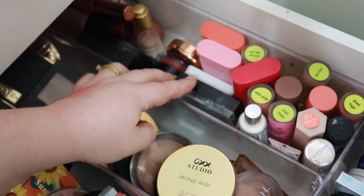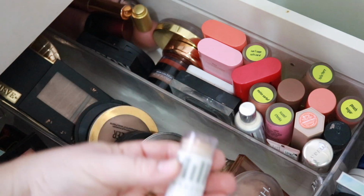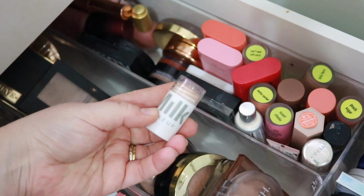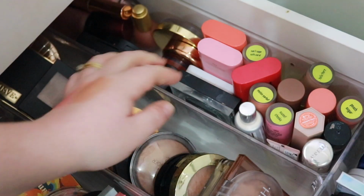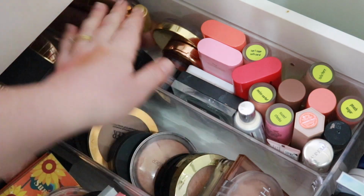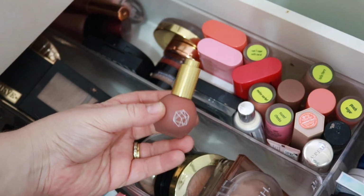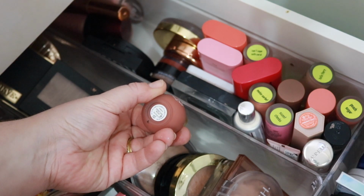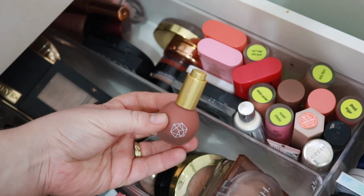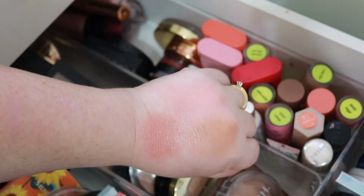Maybe this one. This is small. I always take this away when I travel though, but it is small, so maybe I will take it. This is the Milk Makeup Baked Bronzer, and it's just so mini. It's perfect to travel with. Really nice. Oh, maybe I'll add this in. I probably won't take this away with me, but to use at home, this is the M Cosmetics Serum Blush, I think it's called, in Venetian Rose, and it's like sunburnt skin. It's beautiful. Let me swatch it. See how pretty that is here? It looks really pigmented in the pot, but it really sheers out and it's quite gorgeous.